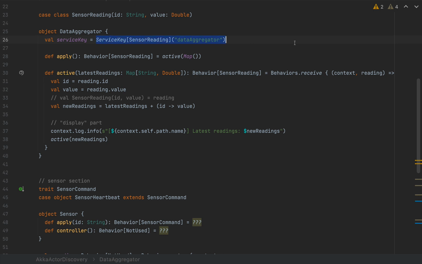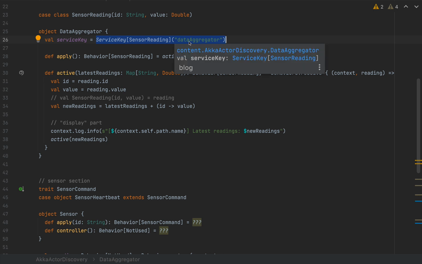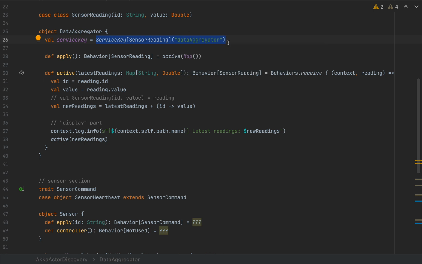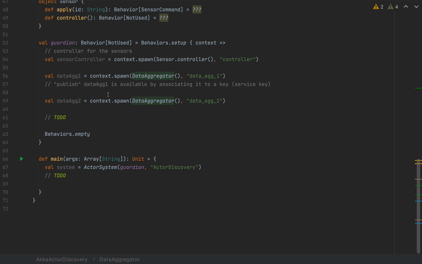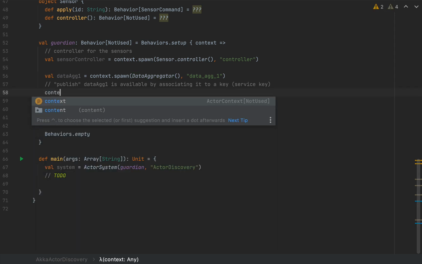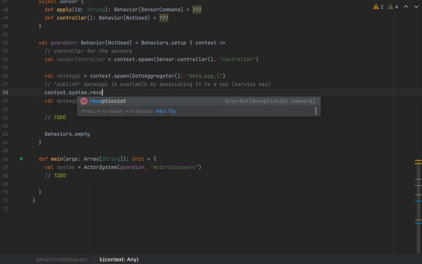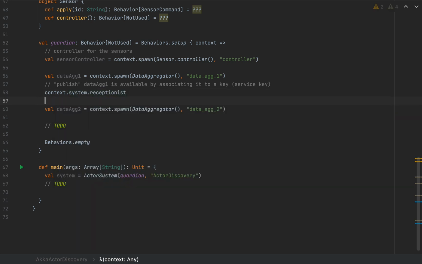Now, this service key is a unique identifier at the Akka level that we can use to interrogate the actor system and get back an actor ref that we can use to send messages to. So this will be our way of identifying data aggregators. Now, I'm going to have to publish the data aggregators first by saying context.system.receptionist, which is available for any actor system, and I'm going to send a publish message, which is called Receptionist with a capital R, .Register.